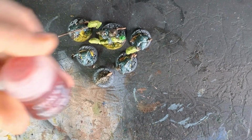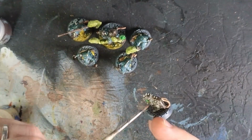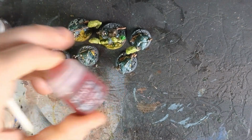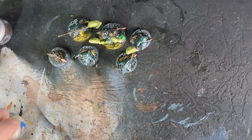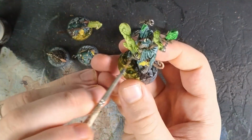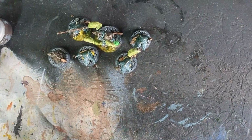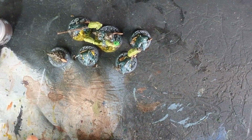And then I need to do these little boils everywhere. I've decided to just go straight for Blood for the Blood God. It makes it nice and slimy and somewhat red. I think teeth only one. No, Skabbik himself has a few too. But yeah, that's the plan for this last part. So here we go.